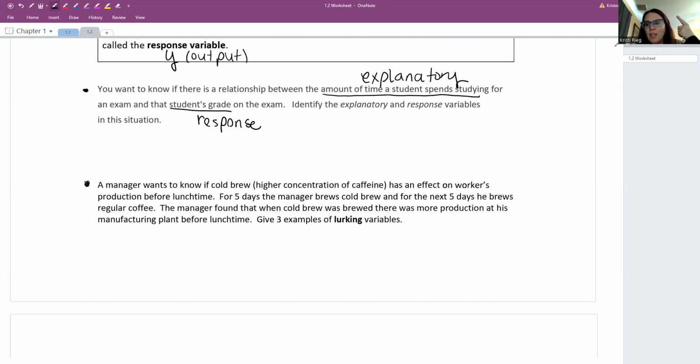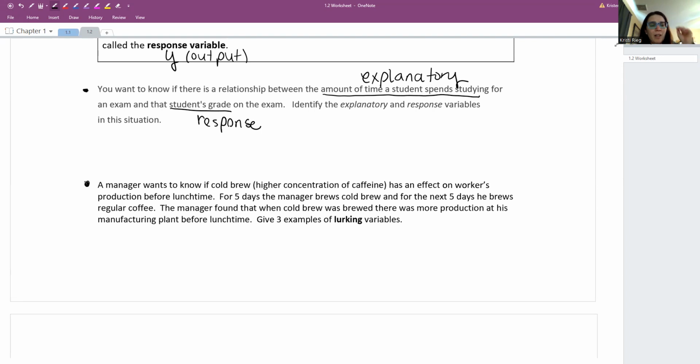They love the subject and have been ingesting all that information their whole life because they just can't get enough of it. Or, you know, that one kid that's super duper smart, no matter what, they just always get A's on everything. It's not because of the time they studied on the test in certain situations. It's just because that's how their brain is wired and they just get it. They just need to see it that one time and they get it. So those would be lurking variables when there's something else besides the explanatory variable that's contributing to the response.